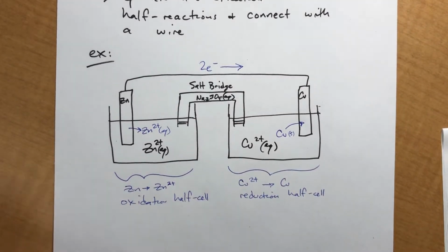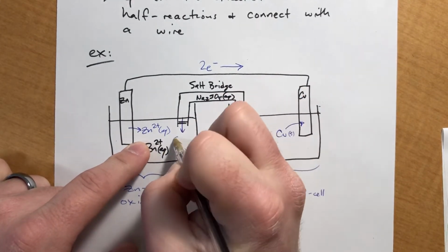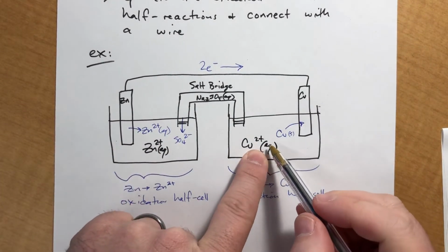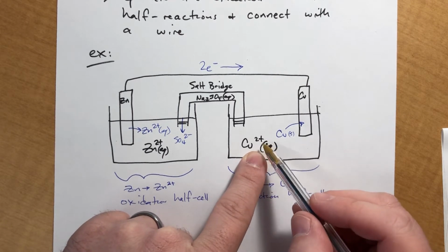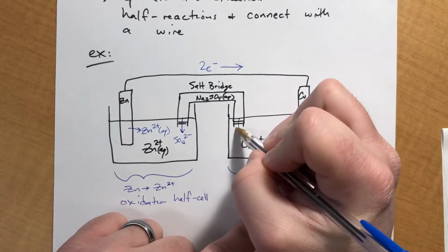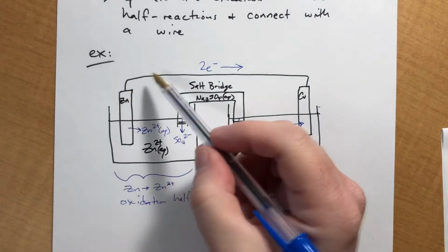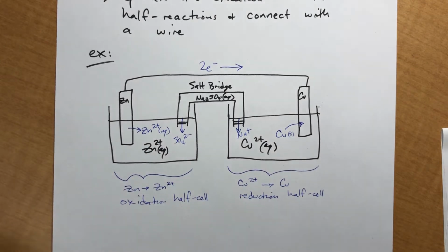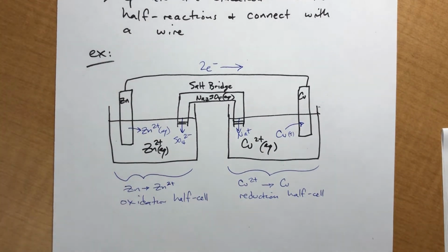And the idea is as the positive charge builds up, we're going to need some negative to cancel it out. So the sulfate's going to pour into here to balance out these charges. As the copper 2+ becomes neutral, we're going to have an imbalance. We're going to have not enough positive charges, so the sodium will pour into this side to help balance out the charges. So the salt bridge doesn't cause the electrons to flow, but it helps prevent the buildup of charges on either side so that the electrons can keep flowing. This is a pretty standard example of what a voltaic cell might look like.